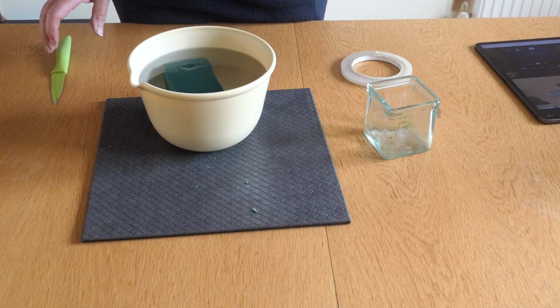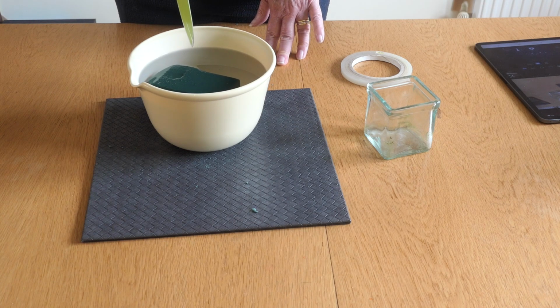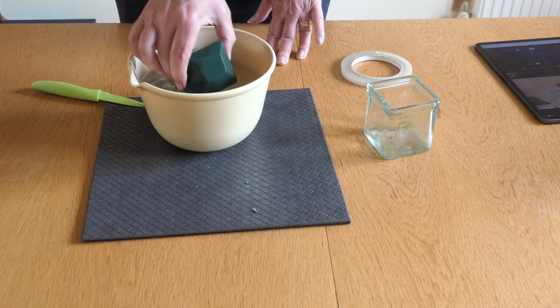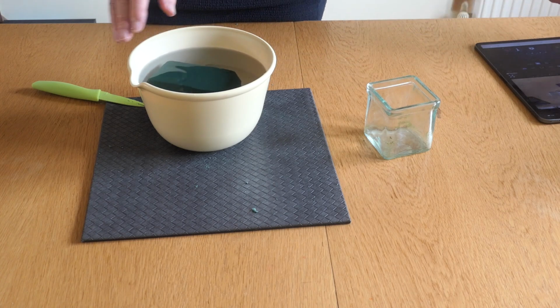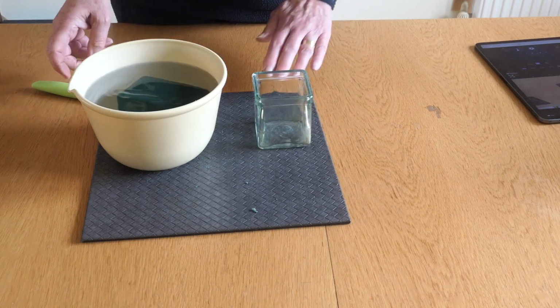If you're ever stuck and you're wondering whether you've done it enough, if you put the knife in and just make little holes, little knife cuts, occasional ones, any dry foam, any air will bubble out of it and you know you've got rid of it. But basically, if it's pretty heavy like that, you know it's right. I just leave it a little bit longer so that I'm not in any doubt at all.